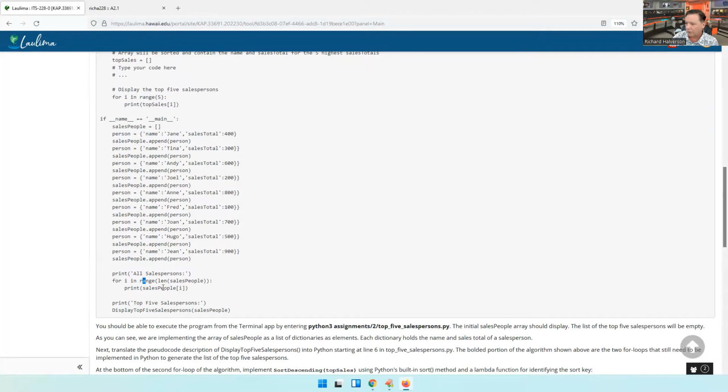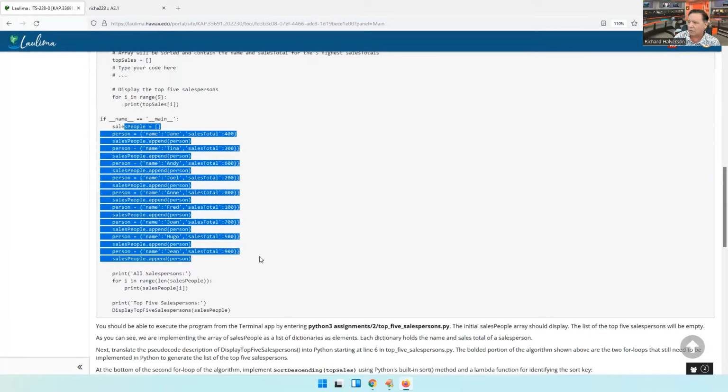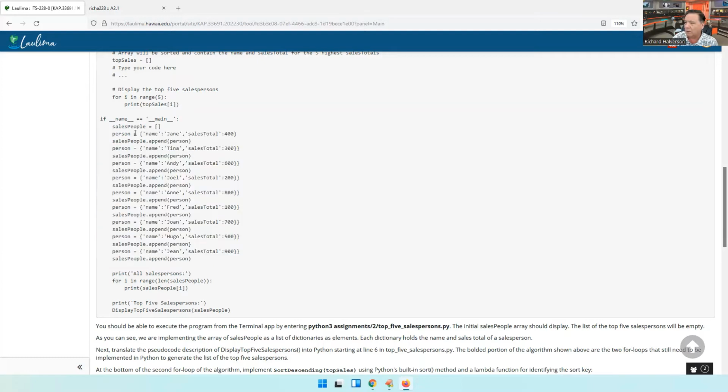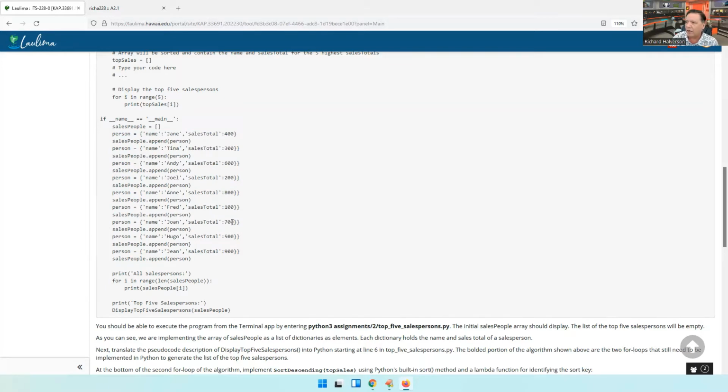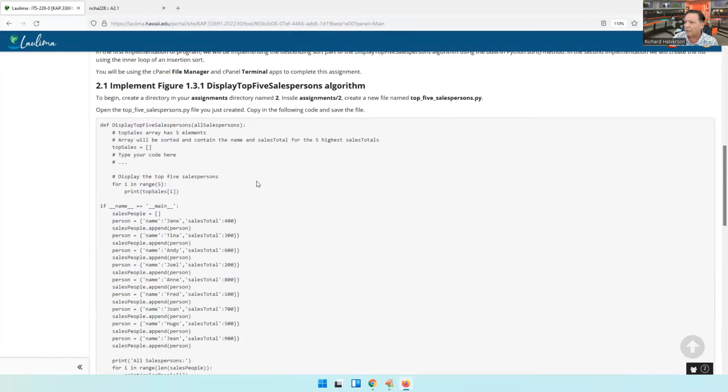and then it prints it out, and then it runs this display. You pass it this salespeople dictionary here. It's a list, and it's a list of dictionaries. Each item is an actual little dictionary in Python terminology. Anyway, your program is supposed to process this list and return to you the top 5, or display out the top 5 salespeople.